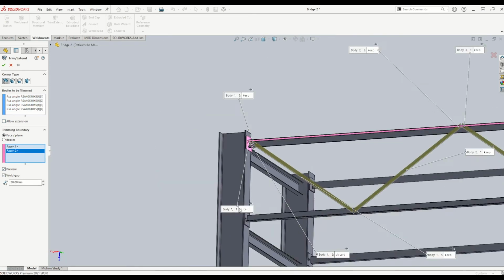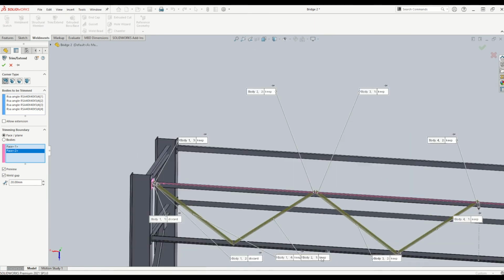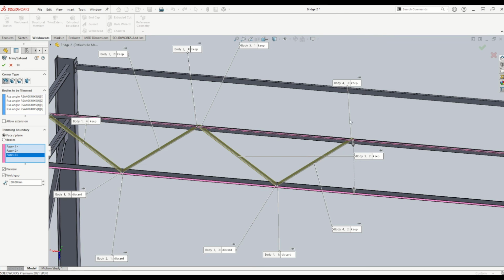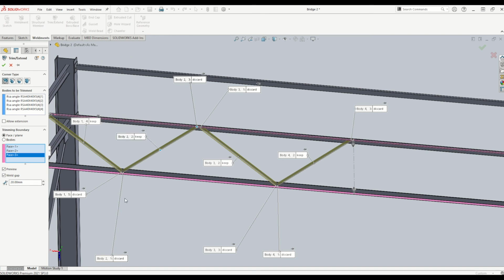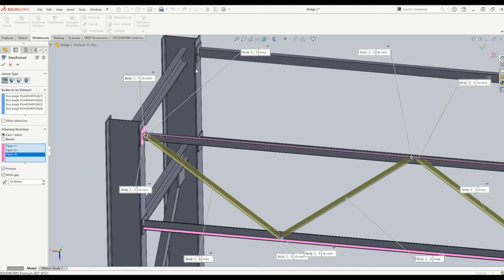What I've done is select the plate, the top face of the beam, and the bottom face of the bottom beam. So now it's asking me what I want to keep and discard. I don't want to keep this little bit sticking out the edge. And if you move it round, it makes it pretty clear. I want to keep that, discard, discard, keep. I want to discard this bit sticking out here. Discard, keep, discard, discard, keep. And then same again if I just zoom in around here. I want to discard that bit. I don't want to keep the bit sticking out there, so just press discard and tick that.